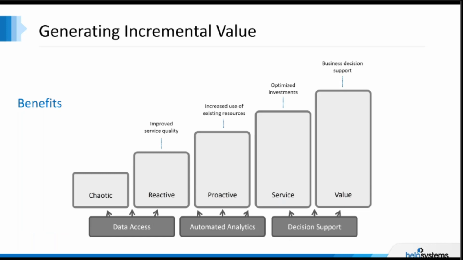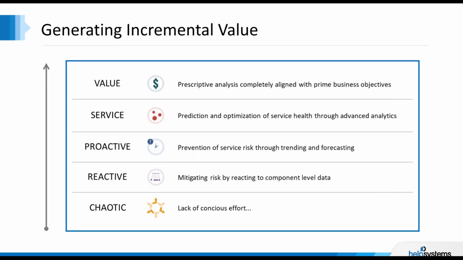So for each level, there is a certain benefit that you will get out of it. You're not going to strictly focus on data access on the lower levels, etc. But the main focus will be around those topics. But this is a model that we've used with great success with a lot of our customers to help them bring on this fairly sophisticated process and make it useful and to get this incremental value out of it.